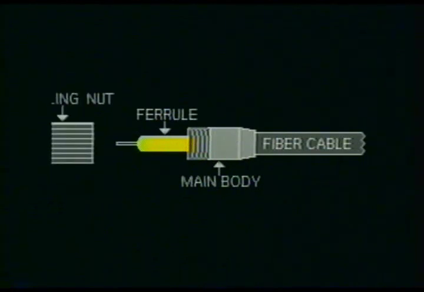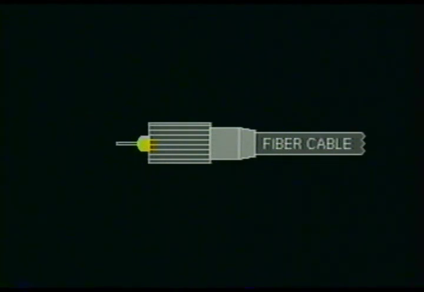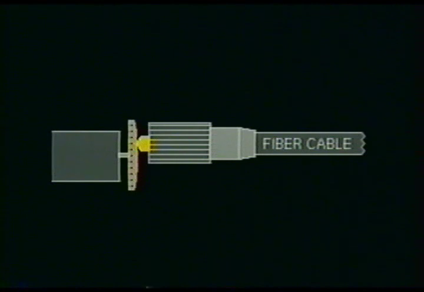Next, the connector body and ferrule are placed over the end of the fiber cable. Depending upon the type of connector being used, the end of the fiber may or may not be cut even with the end of the ferrule. After the length of the fiber has been cleaved, or cut to the proper length, the end of the fiber is polished to a smooth, flat finish. Polishing is necessary to eliminate any irregularities from the surface of the end of the fiber which resulted from the fiber being cut.